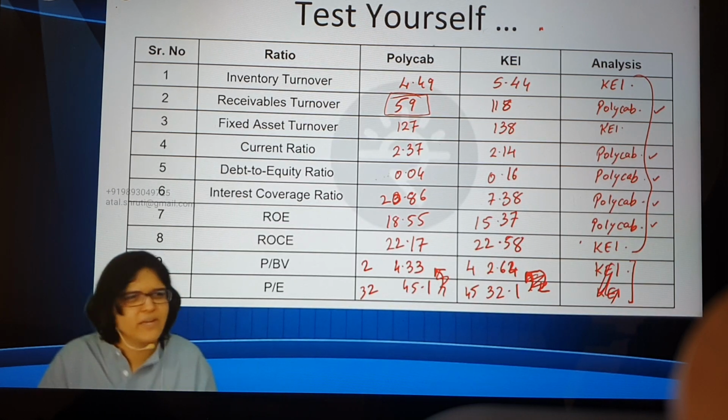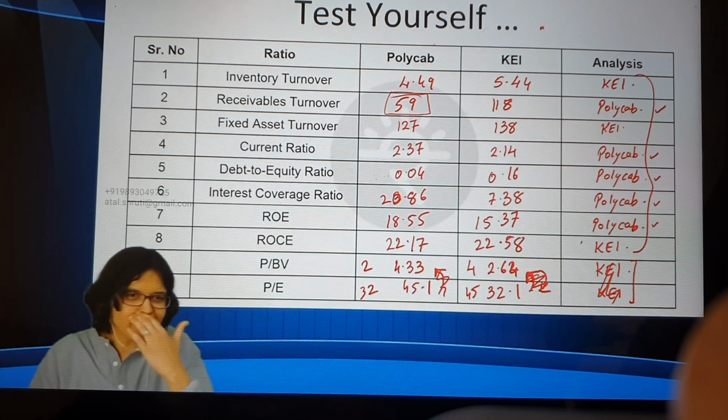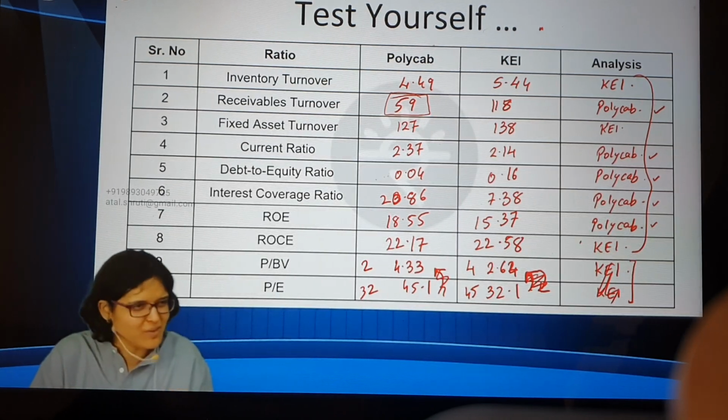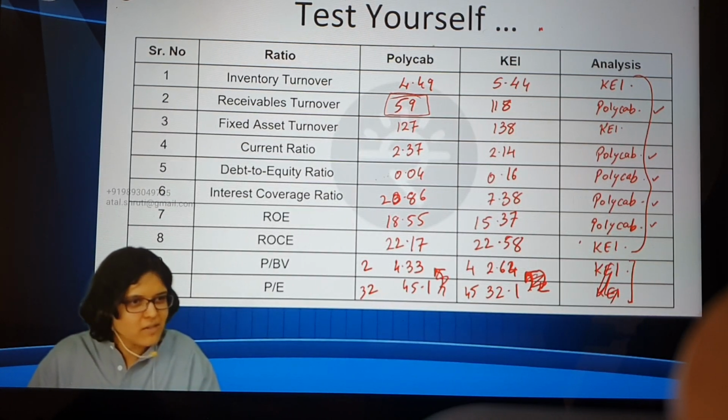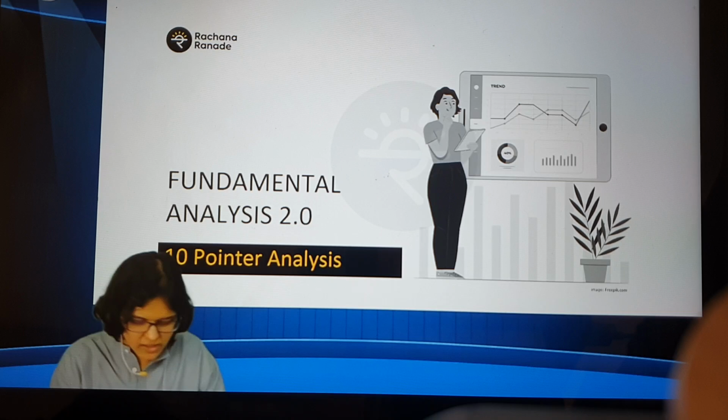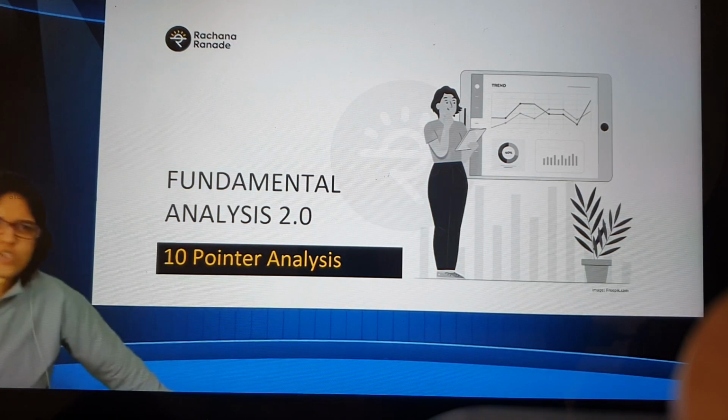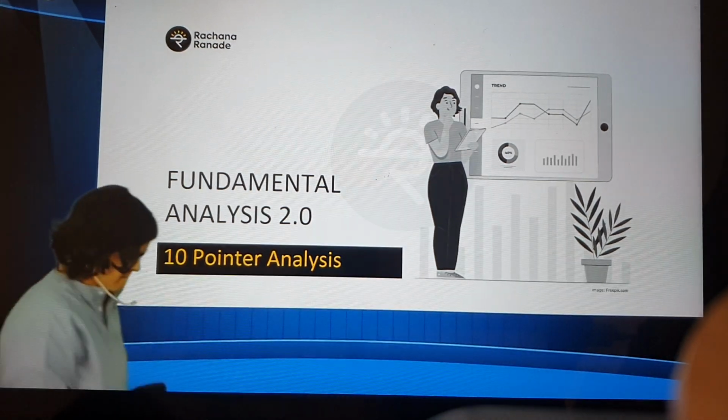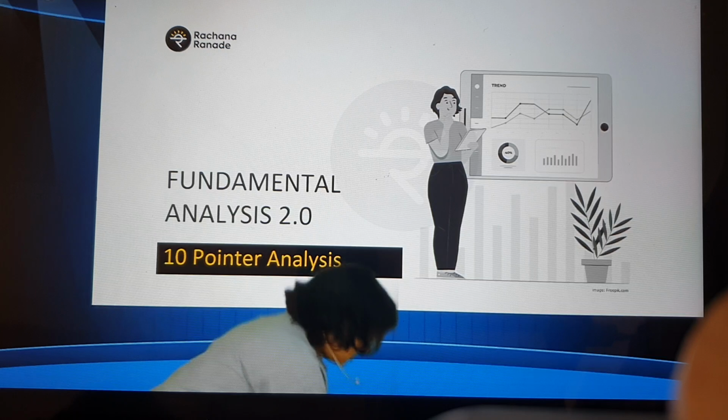But right now it's like okay, better financials, higher P/E. In that case, we always get a feeling that we should have checked a few more parameters to reach a more solid conclusion. You feel that right now? Yes. Should we check a few more parameters? And that is exactly what we are going to check in the 10-pointer analysis. I think we have got enough concept on ratios now. Shall I give you homework for ratios?